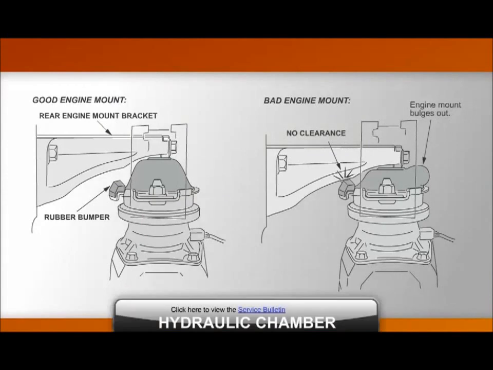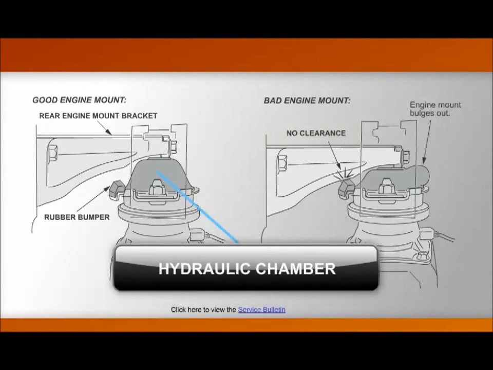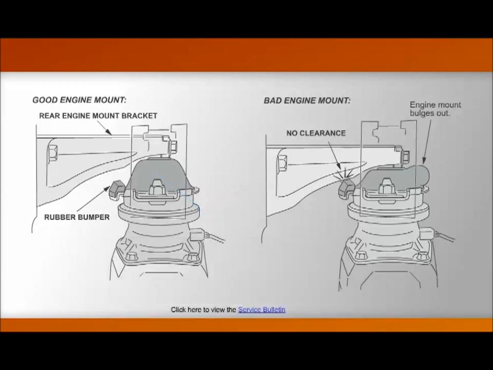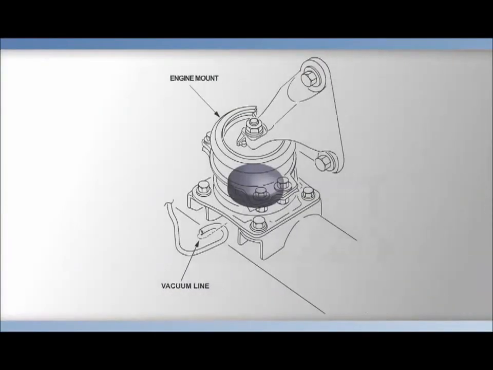Electronic engine mounts used on VCM engines and some vacuum-controlled mounts include a hydraulic chamber filled with oil or fluid. If the chamber bursts, hydraulic fluid drains out and the mount collapses against internal stops. Vacuum-controlled engine mount control systems use a vacuum chamber to change the mount's dampening ability at idle.